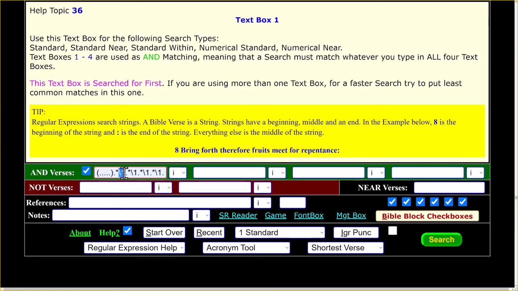So if this was a \2, there would be another set of parentheses, like we had V and A. So a \2 would be looking for another A. So whatever these 5 characters are that it finds, it's going to have to find it again with this \1, and find it again with this \1, and find it again here. So we're looking for the same word.